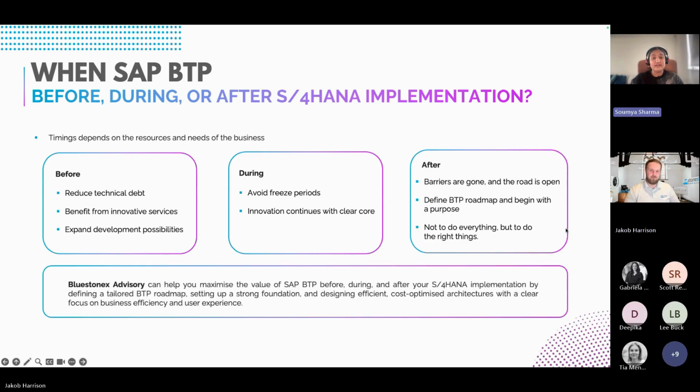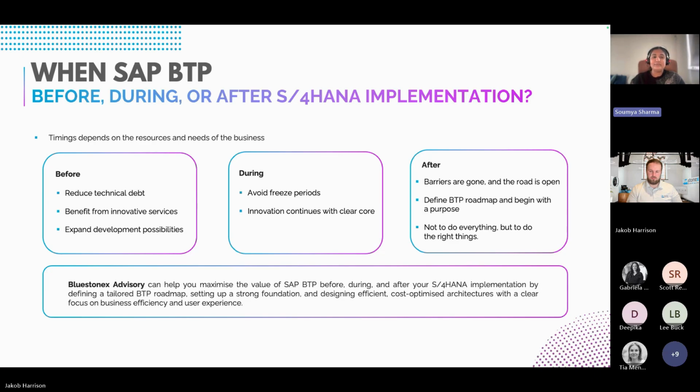Yeah, absolutely. So, like you said, it's a very common ask for anybody in the business: when should we go for it? Should it be before, during, or after the implementation? Based on the experiences that we have had with our customers, our recommendation is always, the earlier the better, because we do know that at some point the transformation must happen. So why not do it at the earliest when you have sufficient time, rather than at the very end stage where you have to do everything at once.